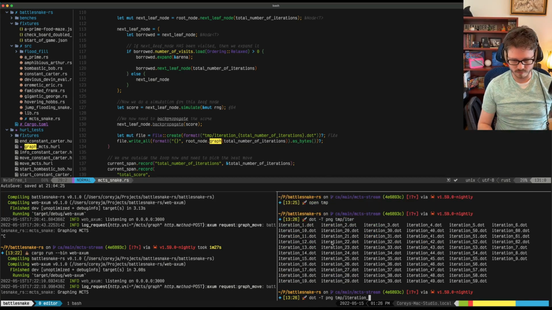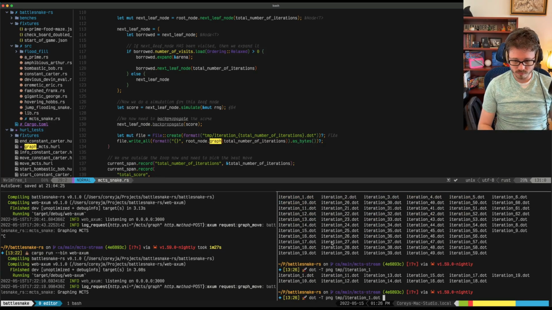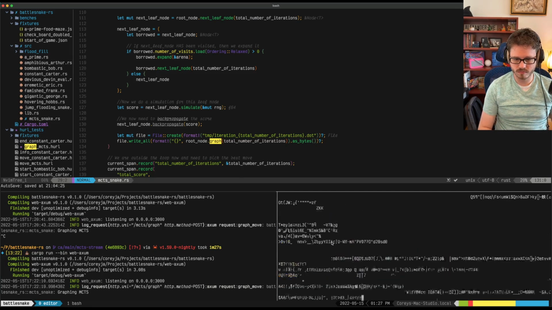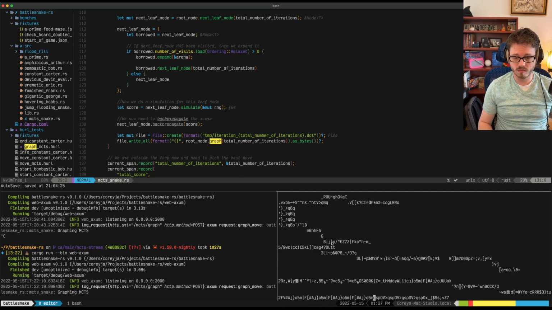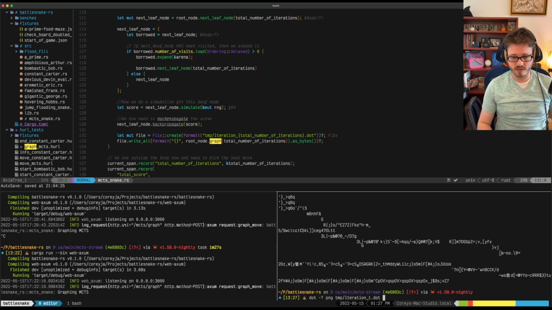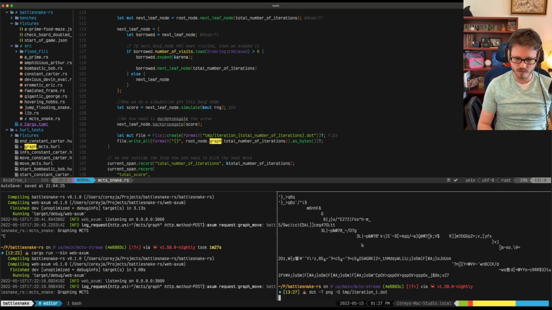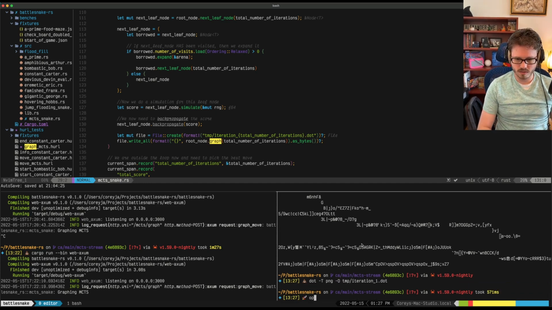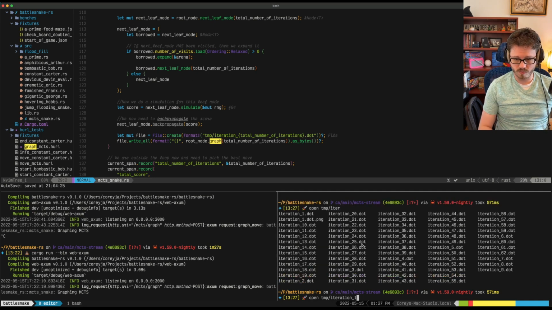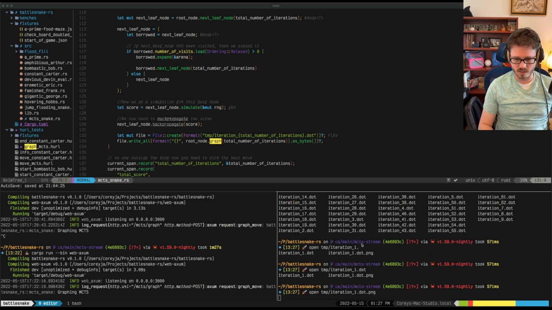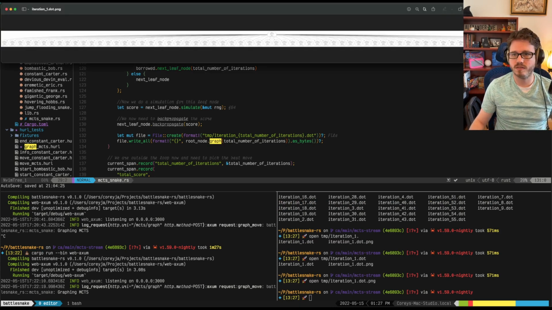Iteration 1. Whoa. I just messed that up. I forgot to do that. Open temp iteration 1 dot. Let's see what happened here.